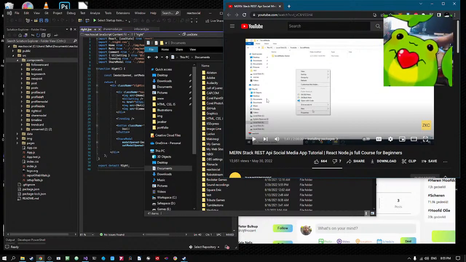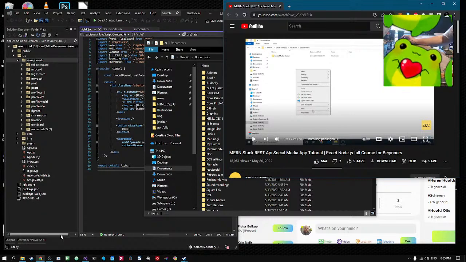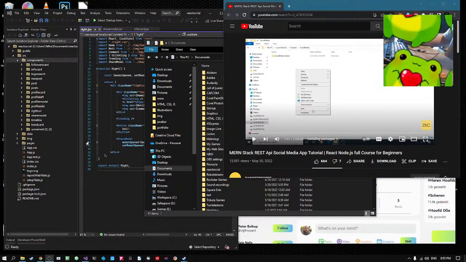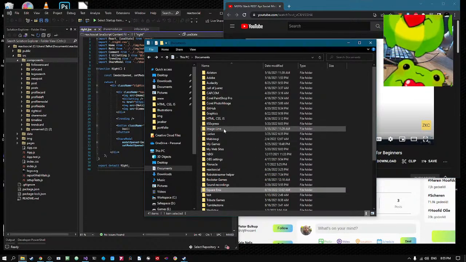That's a lot of files, dudes. That all needs to be transferred. My goodness.